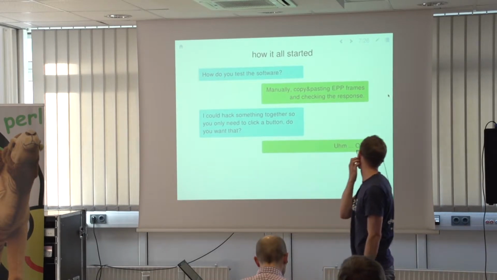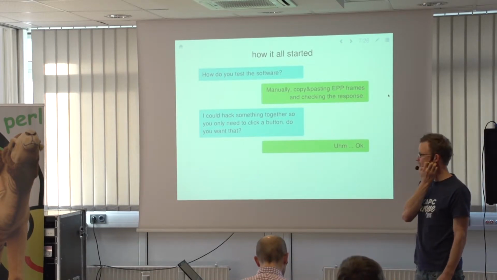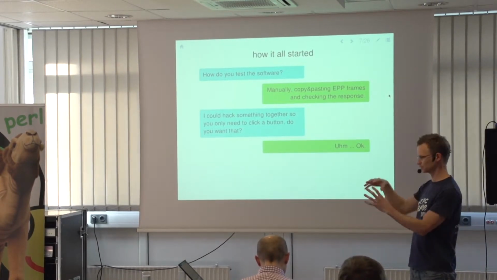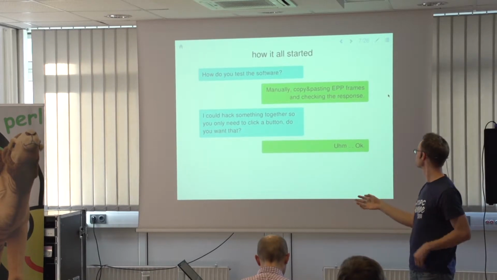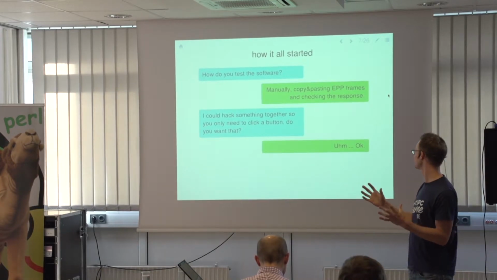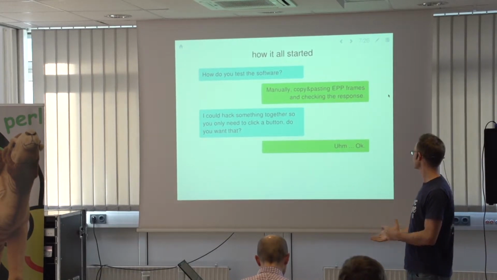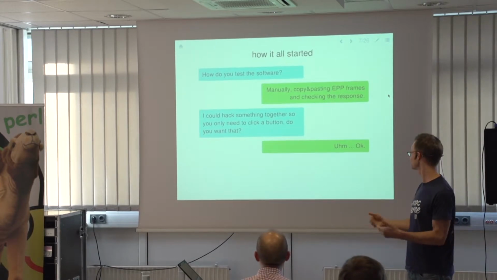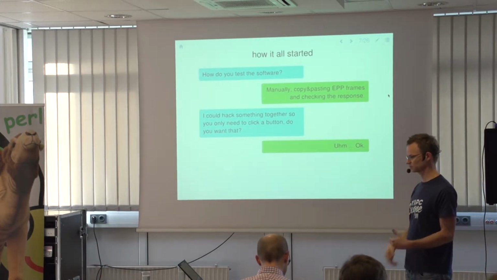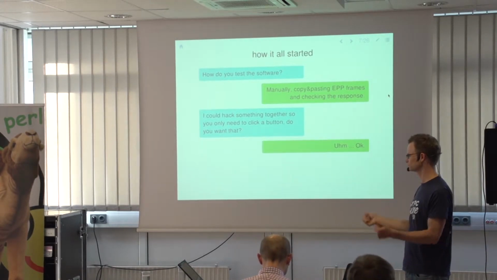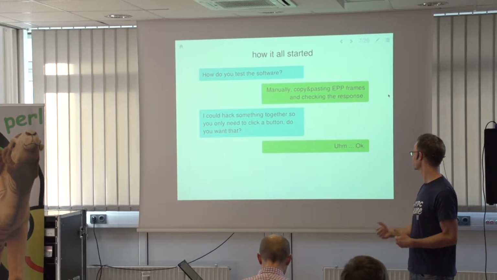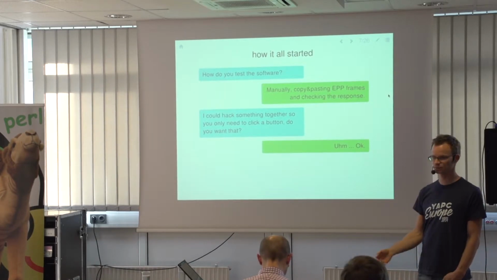It all started, I think, 1 or 2 years ago, when one of the guys, whenever there was a new software release, had a couple of files with those EPP frames, and he copy-pasted them into some shell-like program that was like an EPP command line client. And he was checking if the response returned what he was expecting. At some point I asked him if he wanted to do that automatically, so he doesn't have to work with his mouse a lot or copy paste the stuff all the time and do everything manually every day, because it's tedious work.